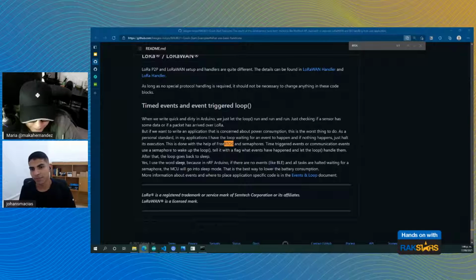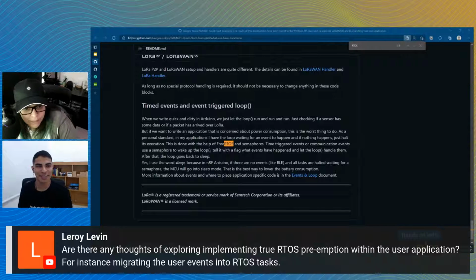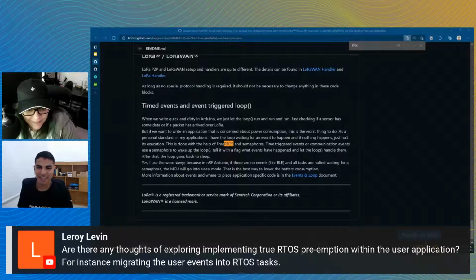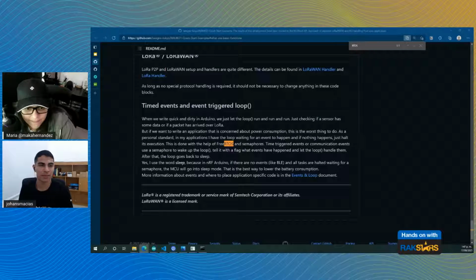Yeah. I think that we already have a conversation about this in our RAKStars Discord. Thanks, Leroy, for sharing these ideas here. And I'm sure that Bern will give us more insights about this in that channel.